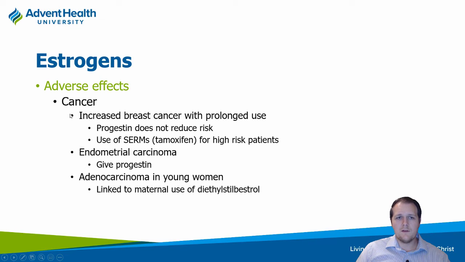In terms of cancer risk, obviously patients who especially have a family history of estrogen-sensitive breast cancer and things like that, this is going to be a risk. And progestins don't do anything for this. So while progestins can prevent endometrial cancer as a result of estrogen therapy, progestins don't really help you at all with breast cancer. And so in those cases, that's why we use SERMs, things like tamoxifen, to help work as an antagonist in the breast tissue, while it may work as an agonist in, say, other tissues. As I mentioned, give progestin, prevent the endometrial issues there. And I wouldn't worry so much about this adenocarcinoma.